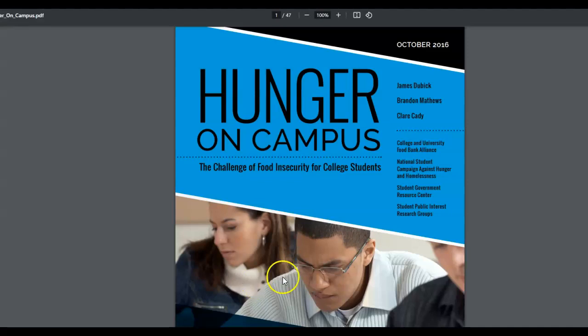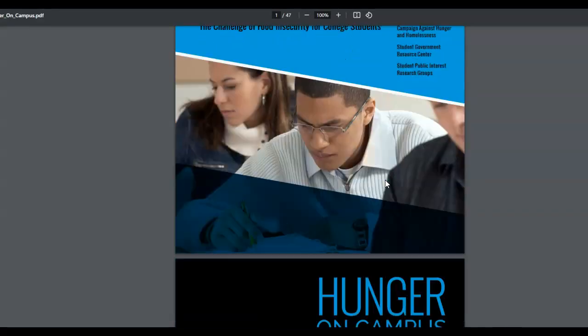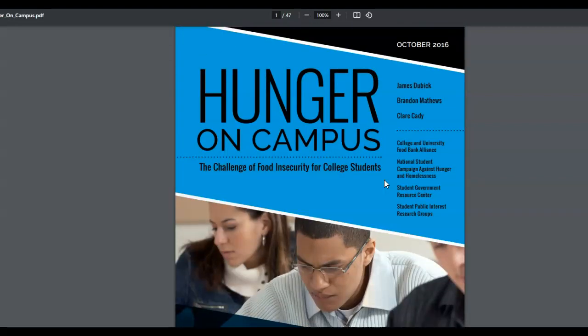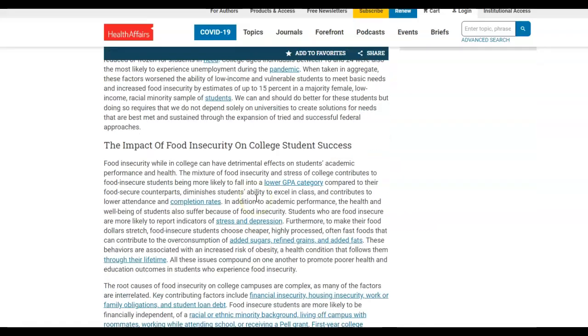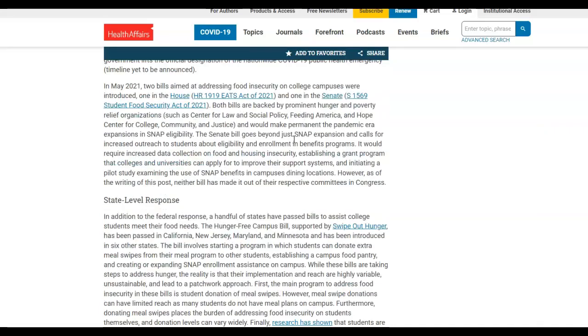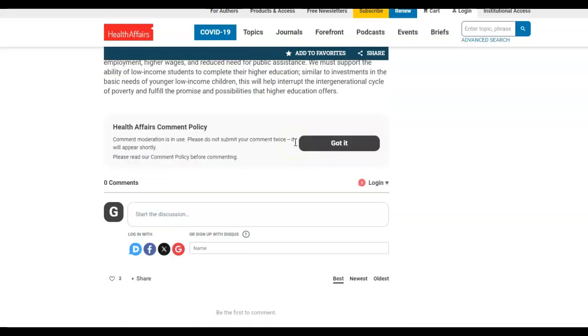This one goes to Hunger on Campus. So this is credible. I can't remember who published it, but it goes to that report. And if you look through here, a lot of great links to other research, other types of credible research.